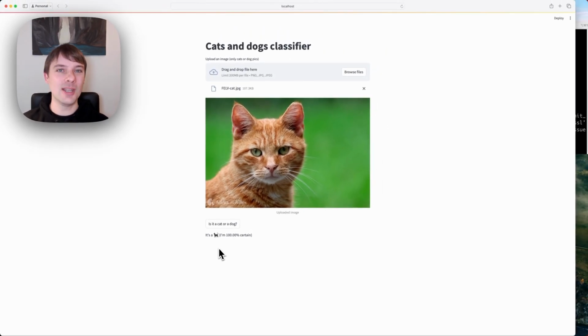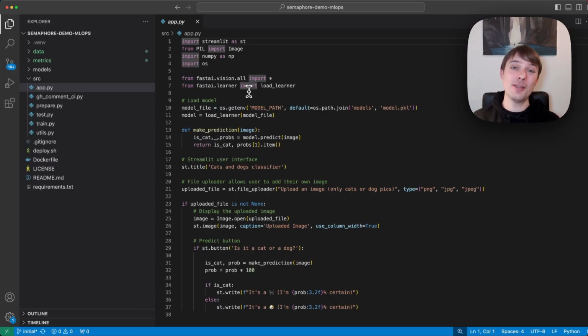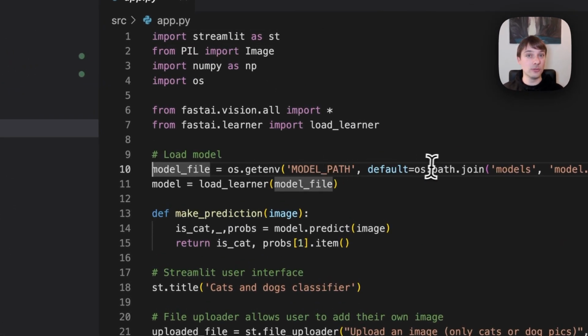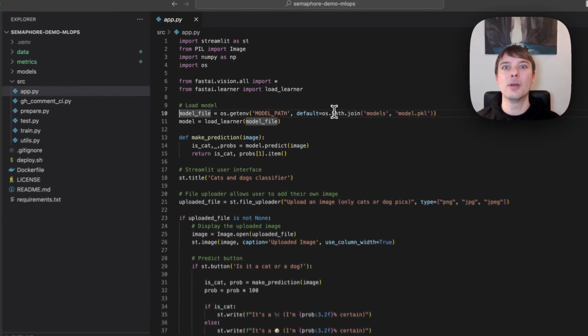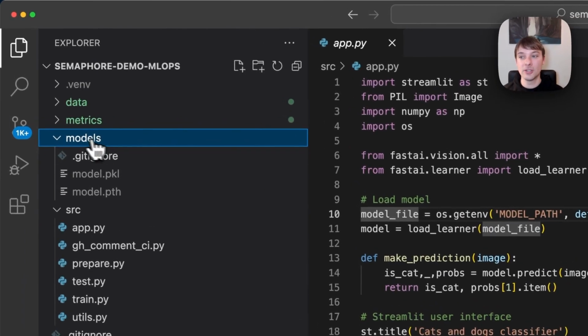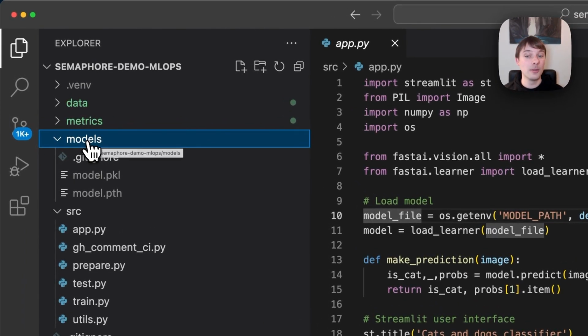Now let's do a deep dive into all of the scripts that we will run right now and explain the code itself. The app.py file is our main application file. Inside here we have the code that runs the server that we've shown earlier. In this part, we basically load our model first, and these are the models that are generated by our model training script. They're located inside the models directory over here. We need to load them up first.